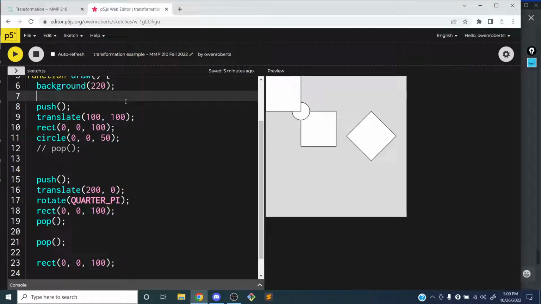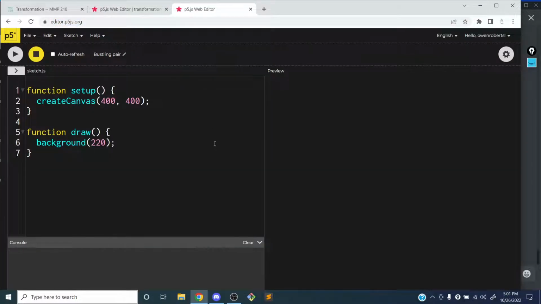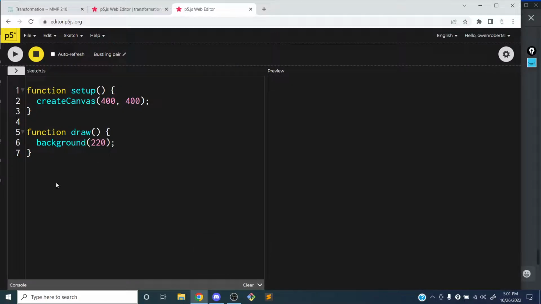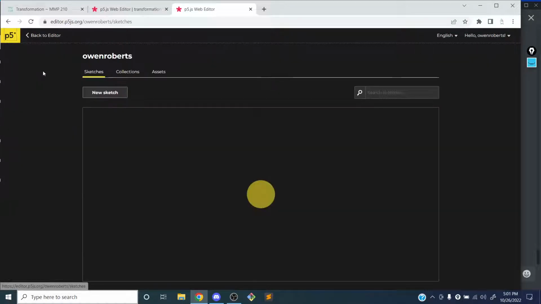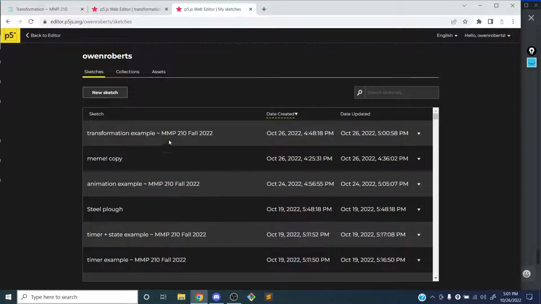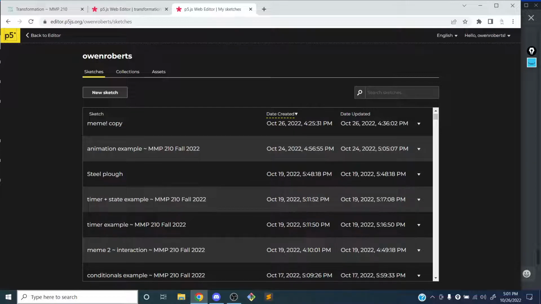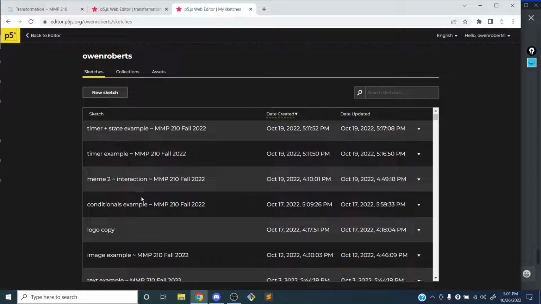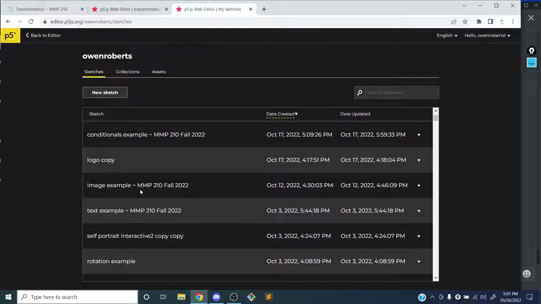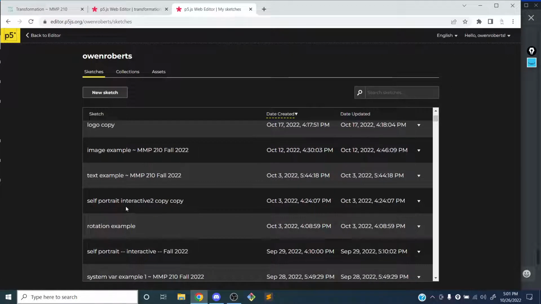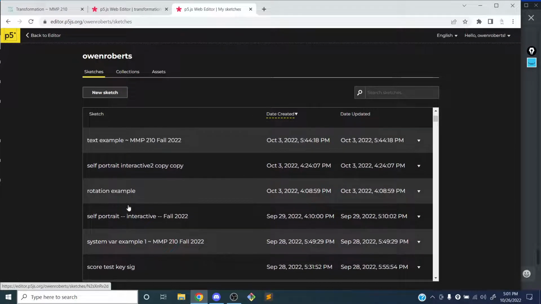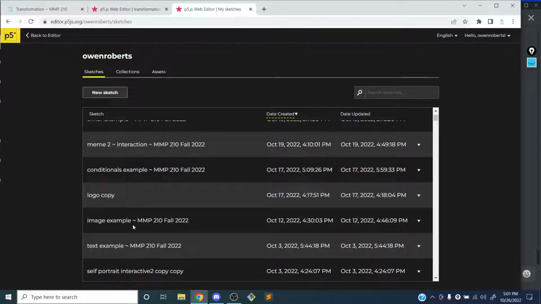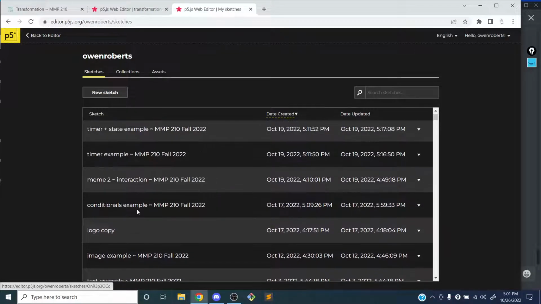So let's save this. And I'm just going to open another editor window. I'm going to open my meme rough draft so I don't have to deal with all of the stuff inside the interactive meme. Where's my meme rough draft? Image example, maybe.